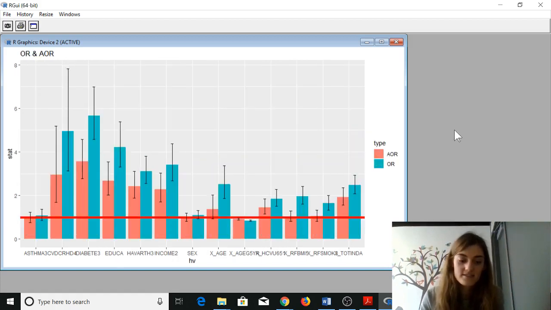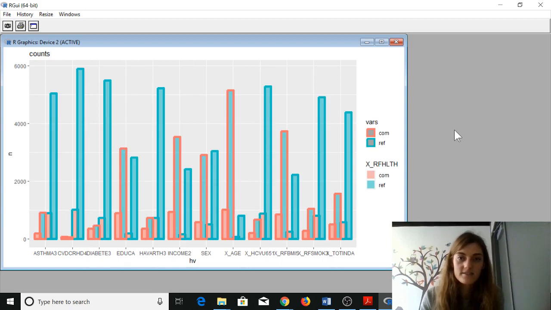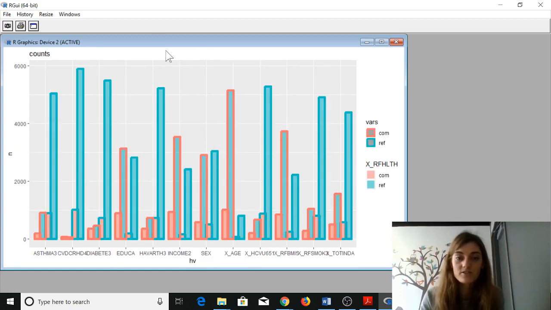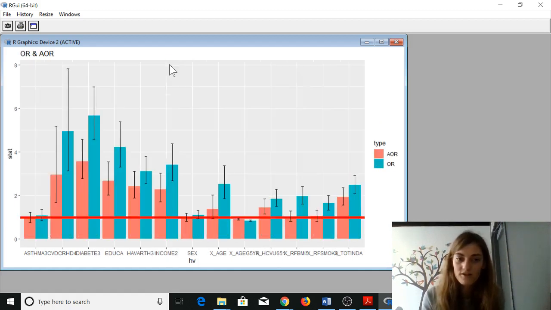So by looking at this and looking at this, you can see that they're related, obviously. The thing though is the counts is unweighted, our odds ratio is weighted. So this is consistent with our survey design. This is something you would want to publish. If you wanted to actually compare and publish this, I would recommend looking at the weighted frequencies that we made the similar table for in the prevalence estimate segment. But overall, these are basically our main findings.